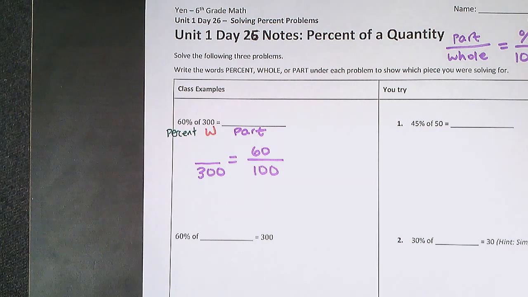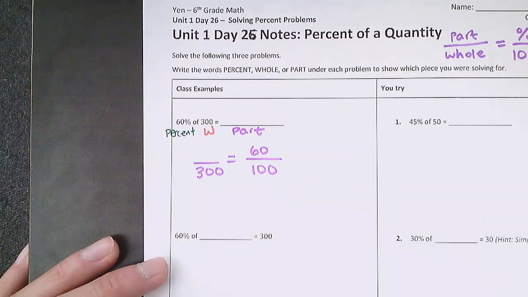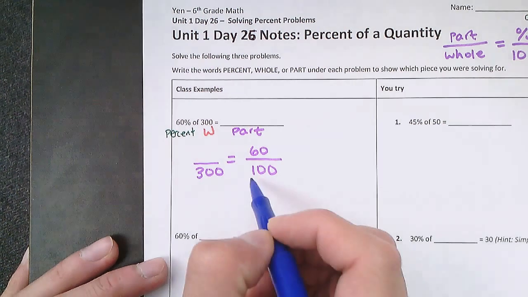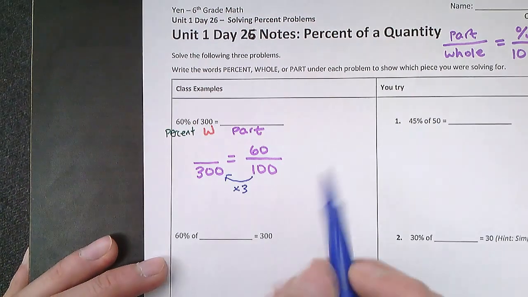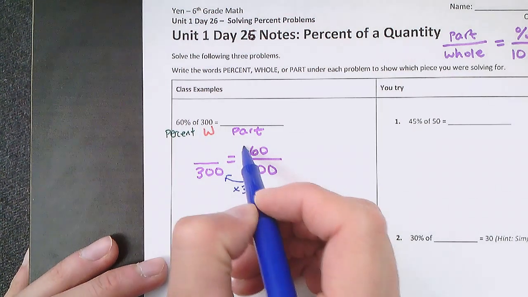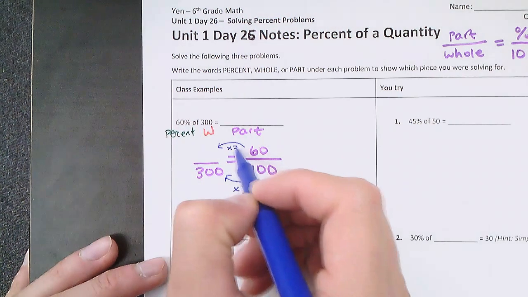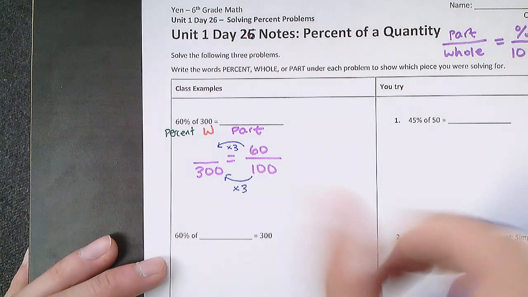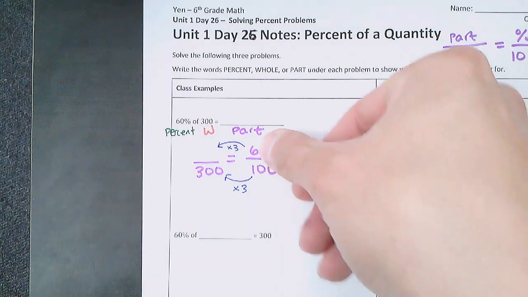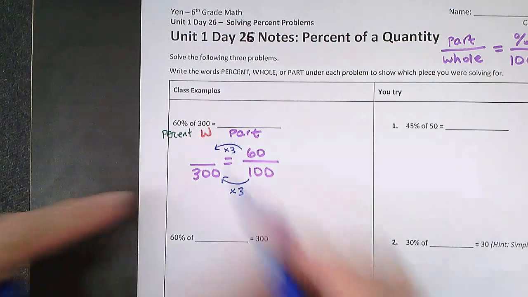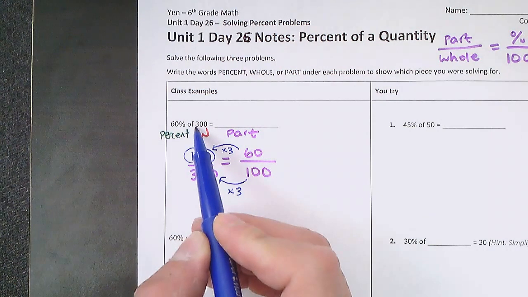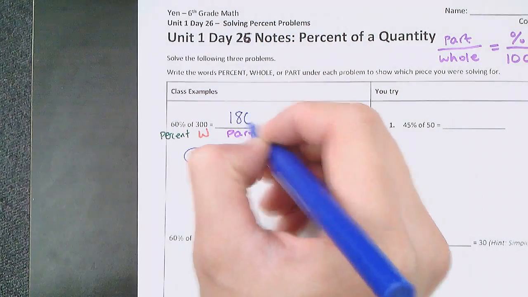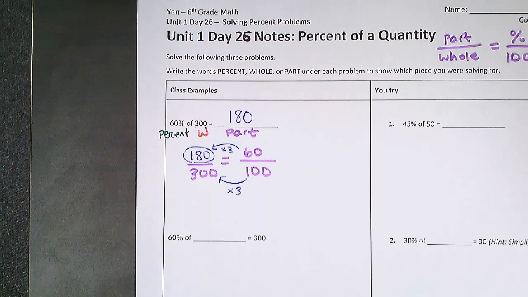And then I think to myself, between 300 and 100, how can I go between those numbers? I can either go 300 divided by 3 gets me to 100. I think it's a little bit easier to go this way, 100 times 3. And if I multiply 3 by the denominators, I also have to multiply 3 to my numerators. So 60 times 3. And the quick way to figure out what this equals is I can take out the 0. 6 times 3 is 18. Add the 0 back in. 180. So I found the part, and now I know 60% of 300 is equal to 180. All right, we got that one down.